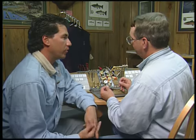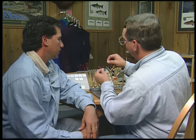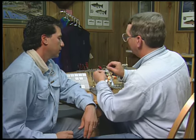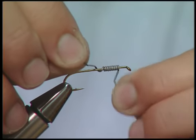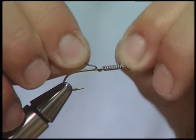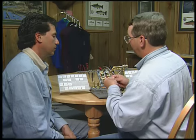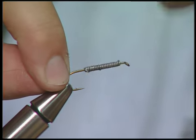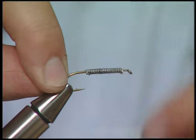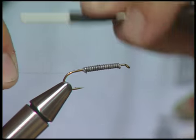How are we going to start off the bug? First thing I like to do is to put on the lead wrap. I start it right in the center and wrap it as tight as I can going towards the eye of the hook. Then we're going to put on the thread. I always tie kind of a little knot to start it at the eye, and then wrap it all the way down through the lead.